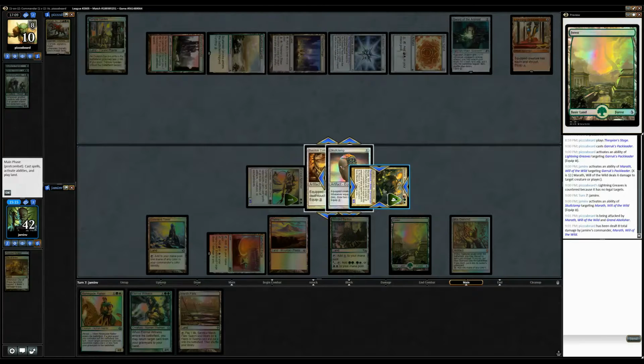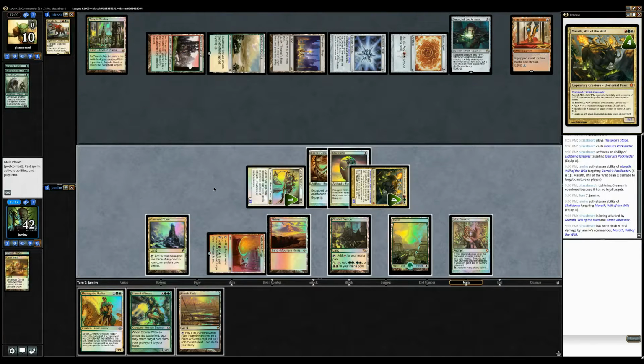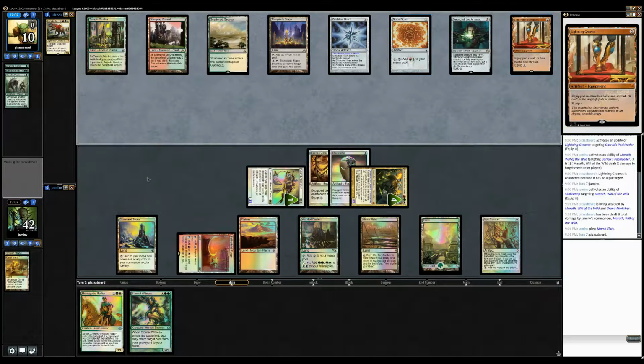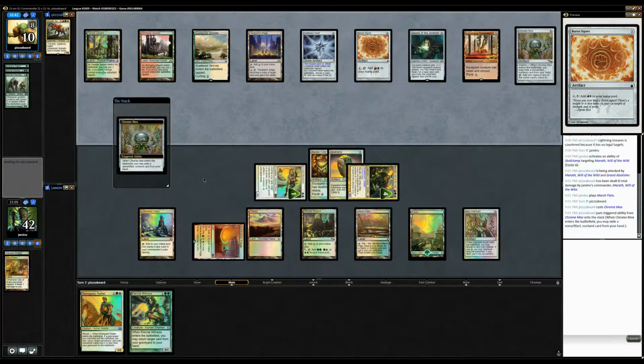Wait. No, my opponent's not dead. Okay. Play the land. Probably just say go. Opponent basically can't play any creatures. I actually kind of feel for him. This has got to be a little bit miserable. Especially in a creature-based deck.